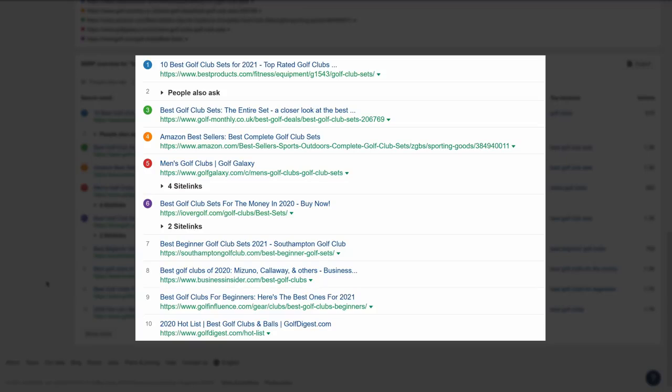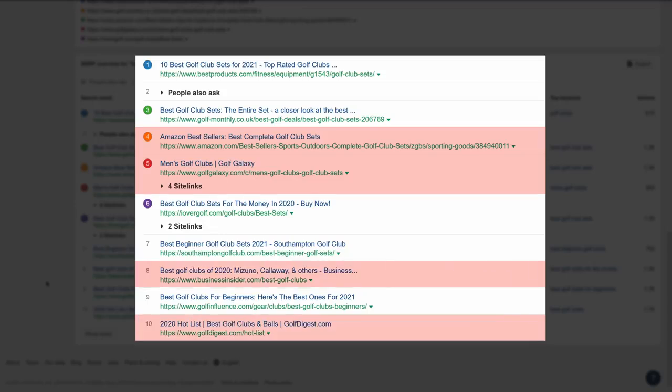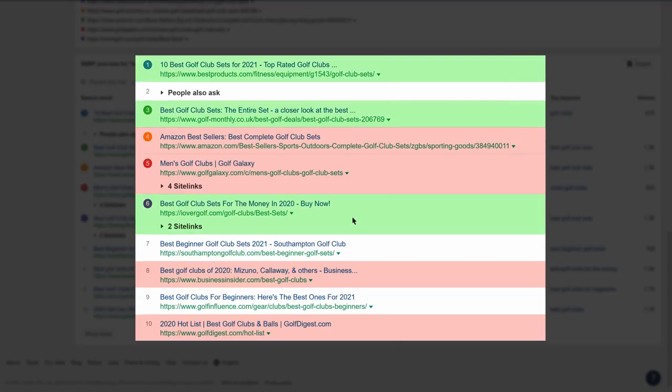So in this case, the majority of pages are blog posts in the listicle format with freshness as the content angle. So that means we wouldn't look at pages from Amazon or Golf Galaxy because these pages are clearly e-commerce category pages and are therefore outliers to the dominant search intent. We'll also exclude the pages from Golf Digest and Business Insider, since it doesn't look like they're intentionally targeting our query. So I'll open up these 3 pages in new tabs.